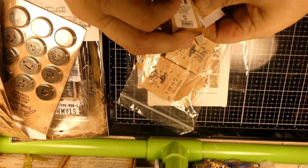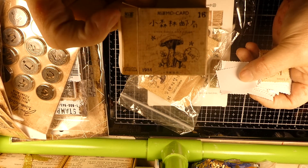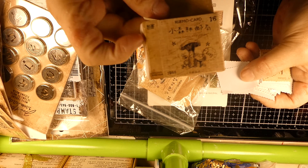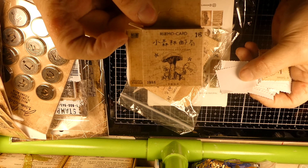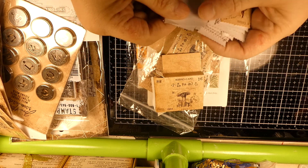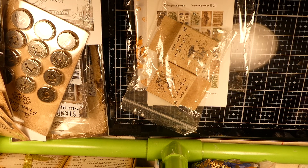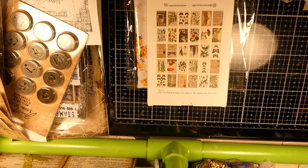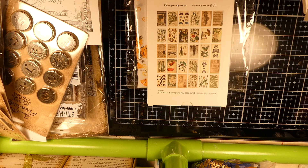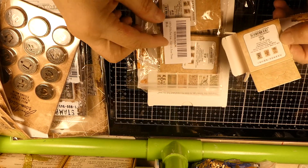This is a pack of stickers — the little ones that have Chinese or Japanese lettering, I'm not sure which it is, and I don't mean to sound flippant about that, I just don't know. I think it says how many there are in the box, but nope, didn't say anywhere. A lot — how's that? The interesting thing is that it comes in a packet of three. They're identical.